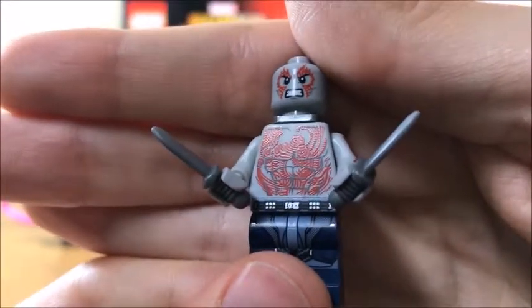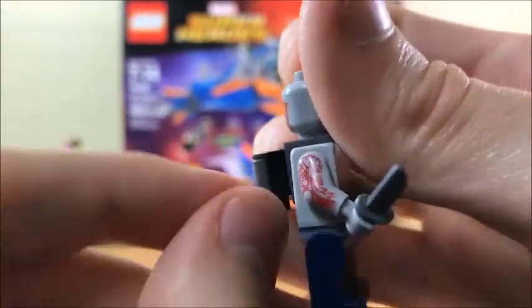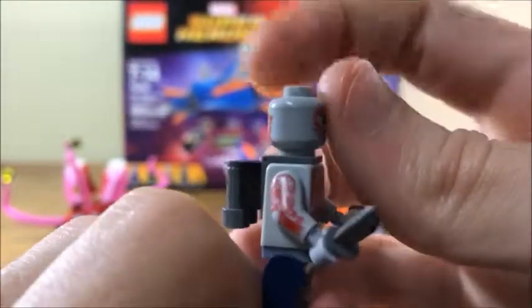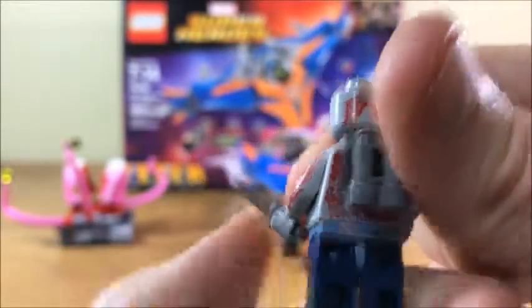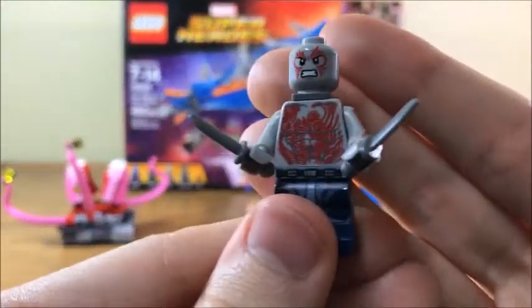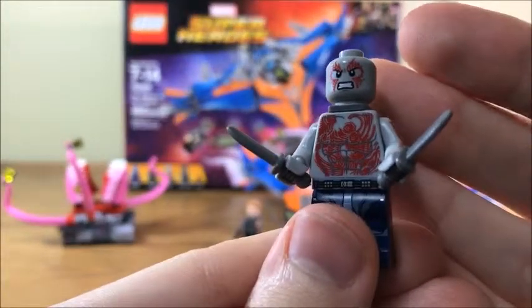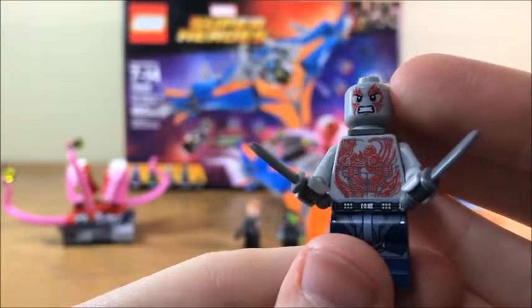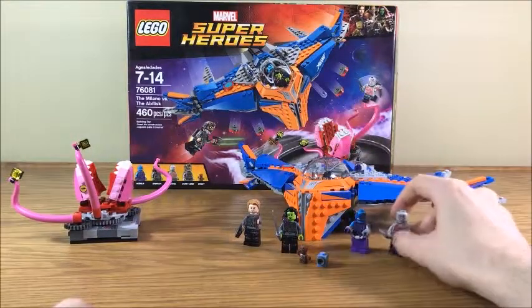You can see the little Lego skulls printed on there, and he has arm printing too, which is a detail I really appreciate. I really appreciate that they actually gave him arm printing. That's very nice of them, because Drax, goodness gracious, Drax has to be one of the most detailed characters in comic history just because of all the stuff he's got going on here on his chest. So that is Drax, and then that is really it for the minifigures.